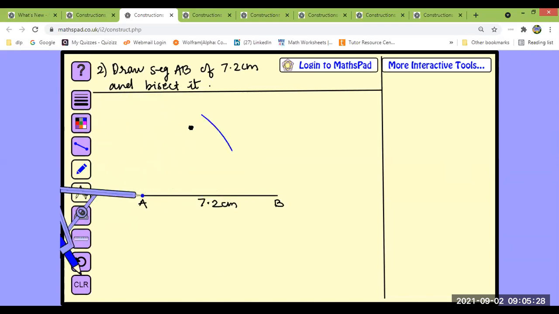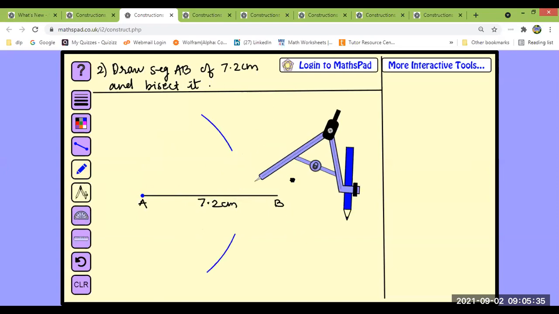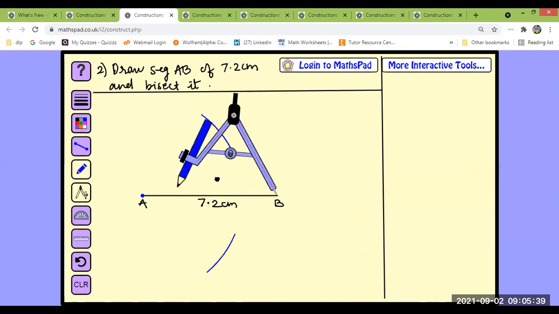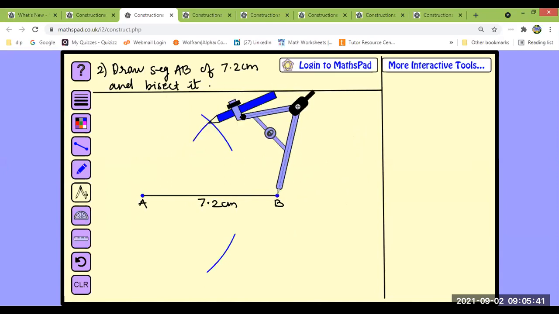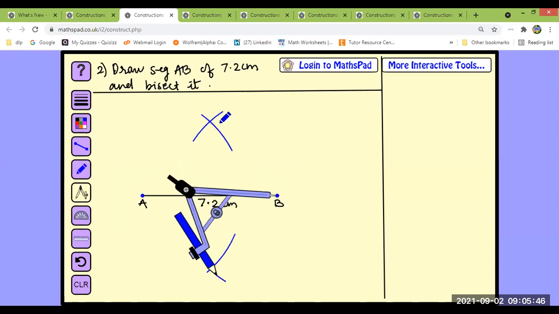Okay, it will take some time for me. Yes. So like this, here we have drawn 2 arcs. Now place the steel point on point B and cross out those 2 arcs. So notice we're going to cross out the arcs like that. Okay, you have got 2 points. Joining these 2 points, we get the perpendicular bisector. Fine. So what are the steps?